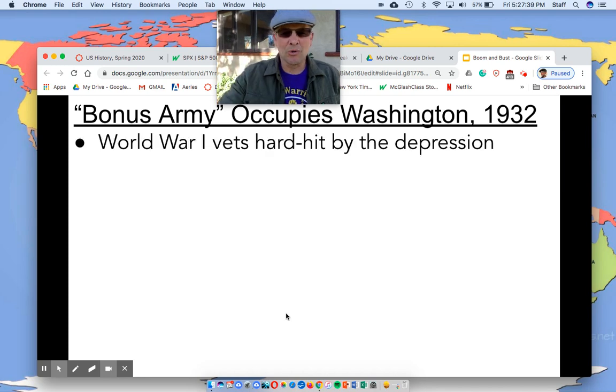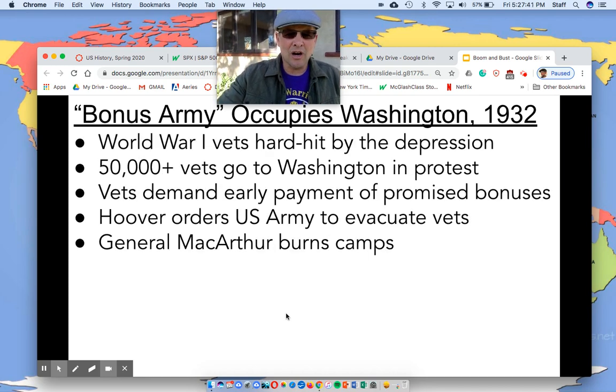The Bonus Army were World War I vets who were hard hit during the Depression, and they had been told after World War I that they had pensions coming and that they were going to get bonuses. All soldiers who fought in World War I were told that they were going to get generous bonuses, and a lot of these bonuses were going to kick in over time. They were supposed to get some in 1928, and they were supposed to get some later, but I think a lot of them weren't going to kick in until they were older, until the 1940s.